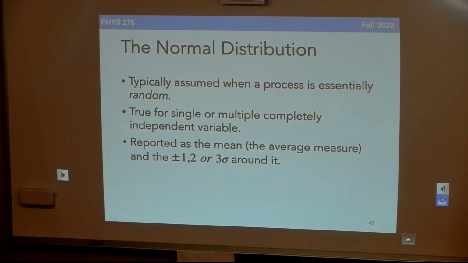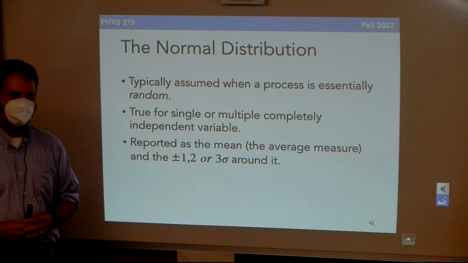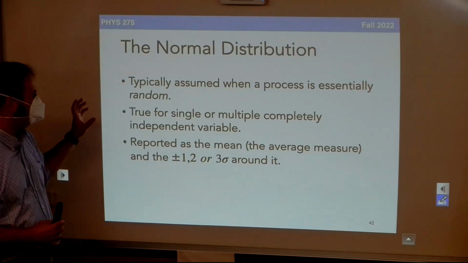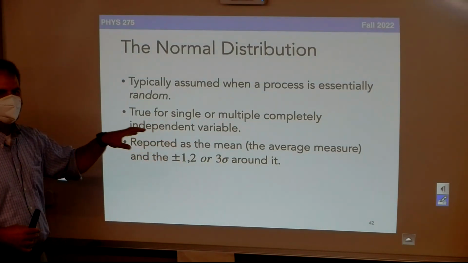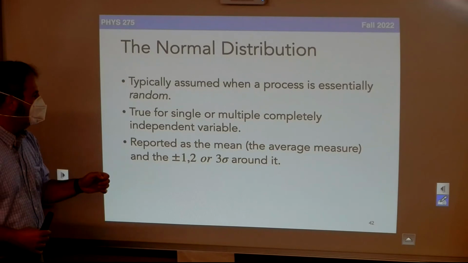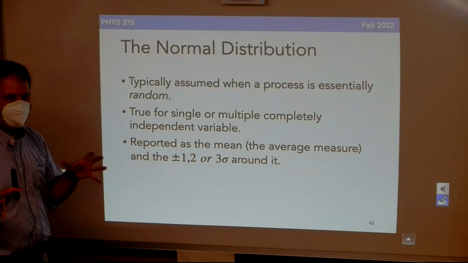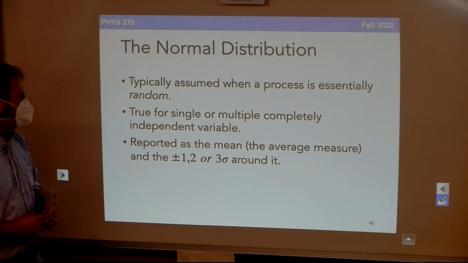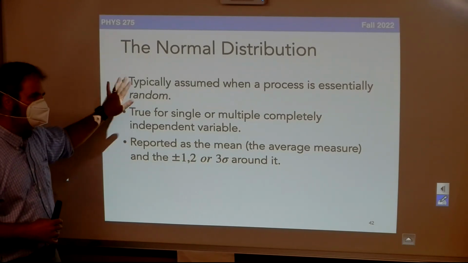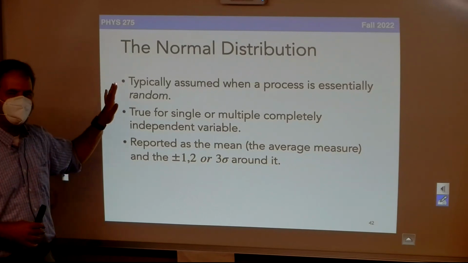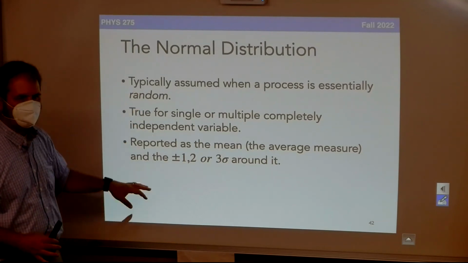And I cannot overemphasize, the normal distribution is assumed to be a good description of random processes. That's true for single or completely independent variables, like I just said, temperature and wind speed, for example. However, as it turns out, everything is connected with everything else in a sort of loose pattern. So that's where this goes out the window. That's later down the road, but this is usually what every physics experiment goes, oh, cool, here's a bunch of random things. That's a normal distribution. Fantastic.